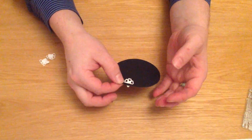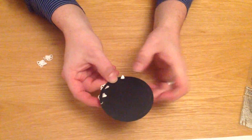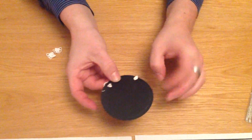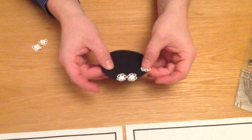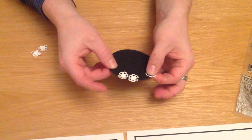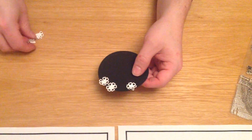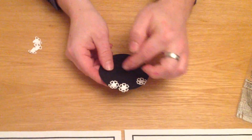But depending on the cardstock you're using, they do give you a little bit on the back here that you could glue down. Or if you wanted to, just run some double-sided tape around the shape, possibly. Whatever your glue of choice is, it would hold them permanently. But I just fold mine back, and that seems to keep them quite nicely in place. Nobody's really going to start tugging at it that hard, are they? With a little bit of hope. So that's a simple just threading them in idea.